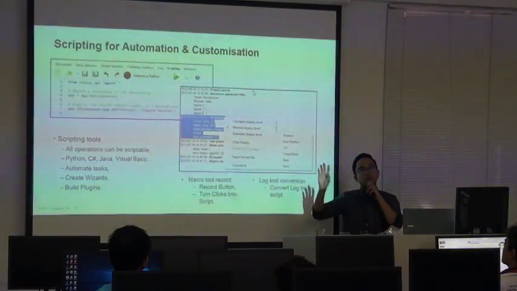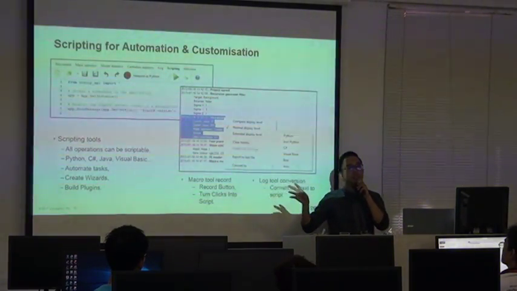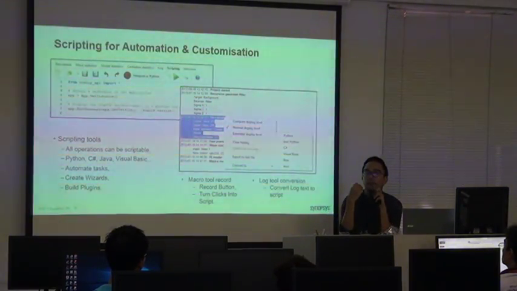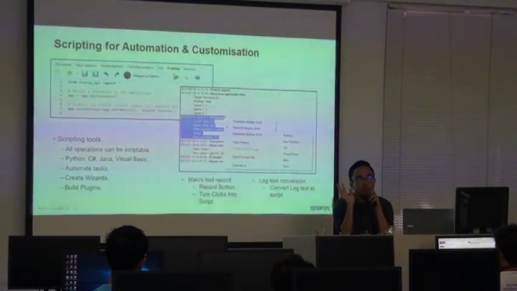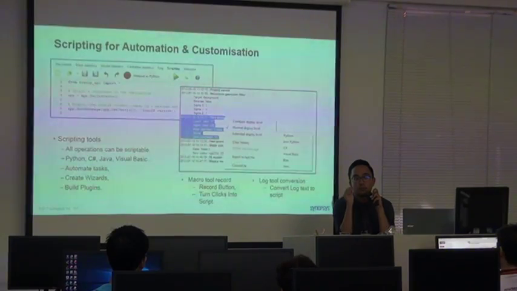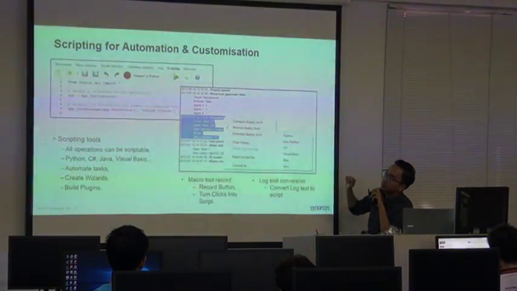And all the tools, all the features that I have shown to you just now are customizable. So we have a customizable interface. You can create code to customize certain tools or features, or you can write code to create a new tool that is not available in the software and ask the software to run it for you. Okay? And then we can also do automation.